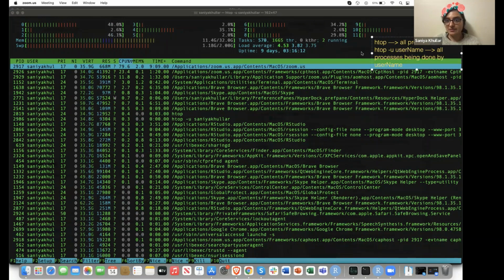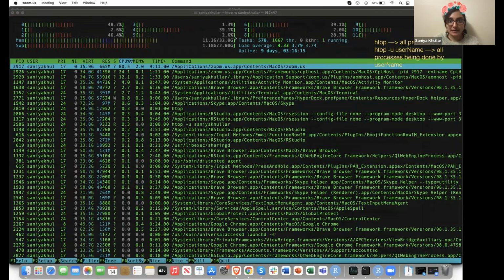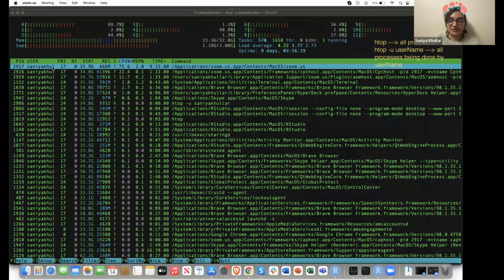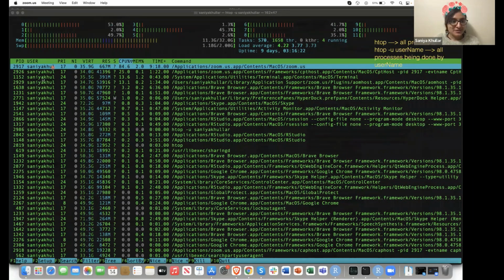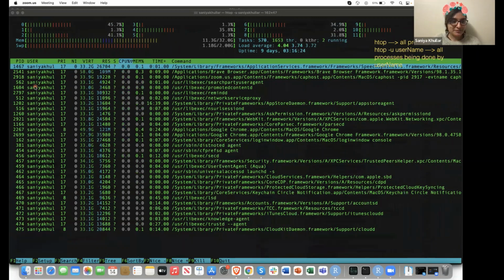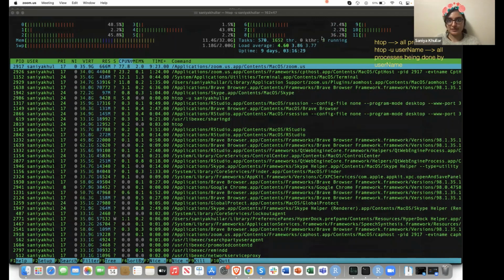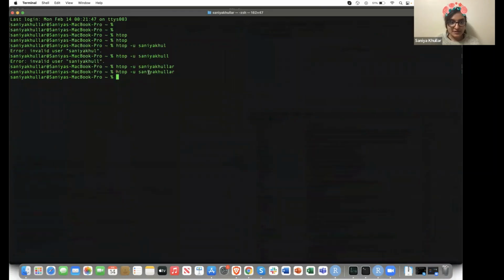So what you will probably see right now, since we did htop -u and then Saniya Kola, is that all of these users here are me. We can just see the processes that I'm running on the computer. Let's go back. This is what I did here, htop -u Saniya Kola.